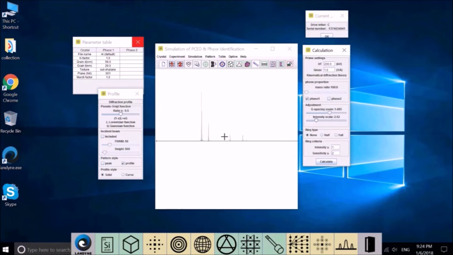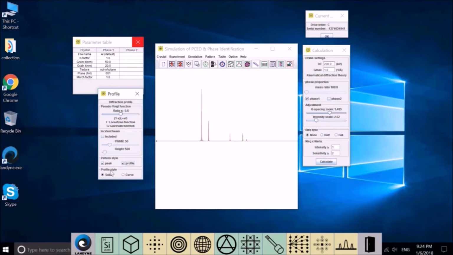And the profile is, of course, controlled by grain size. We'll show that later. You can select solid or just the curve. So this is the curve, and this is solid, and this is peak only, no profile, so just peak position.